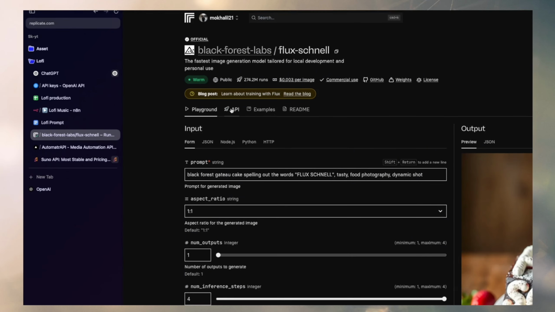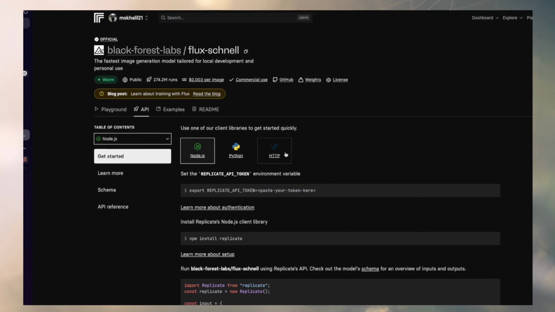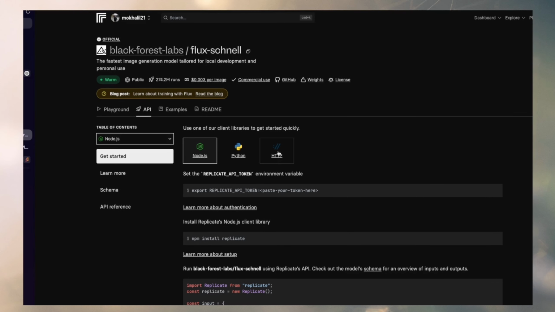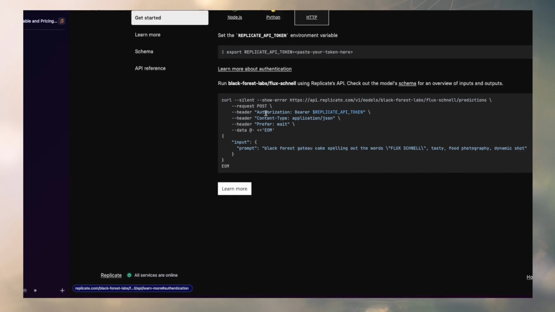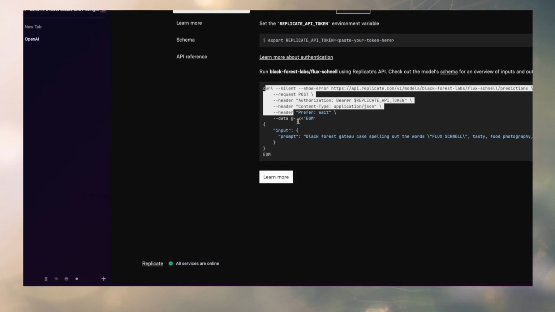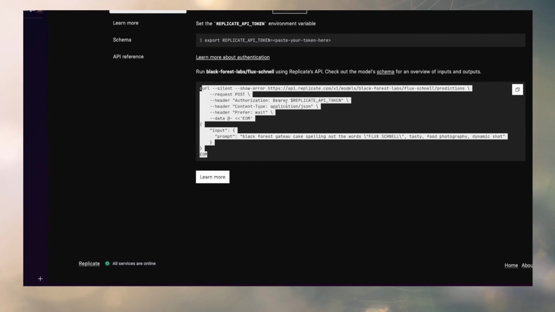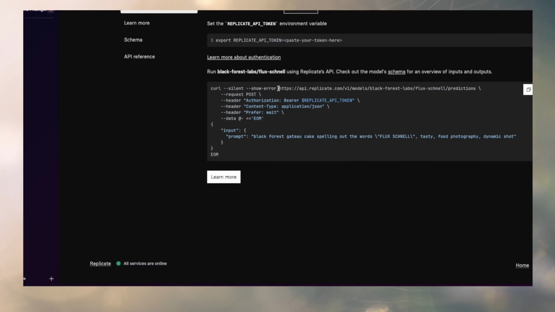Once you click it, or any other model, you'll see that they have the same structure for how to find the API instructions. Here you'll see there is an API tab. You click on that, and you'll see we're using HTTP. There are some instructions, and this is curl, which you can just use for these instructions. But what we're using is the HTTP node.